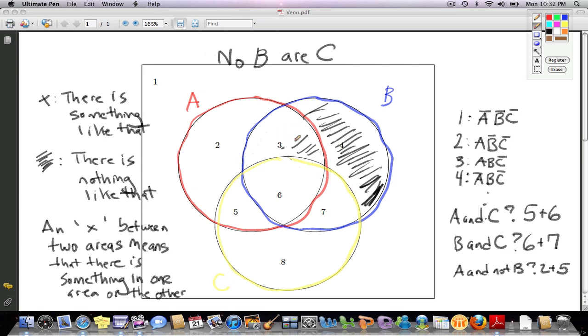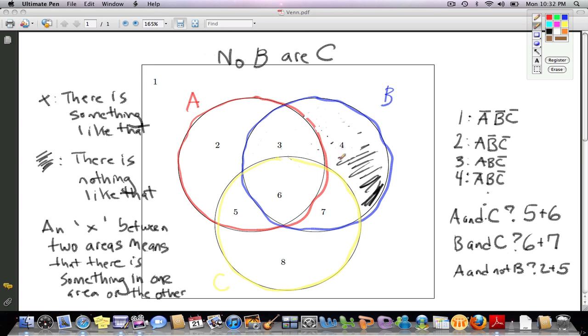So what we're going to do is go on our diagram and shade out what we don't have, the B's that are C. So ask yourself where the B's that are C are, and hopefully you can visually see here it's the overlap of the B and the C circle, the overlap of the blue and the yellow circle, and that's areas 6 and 7.